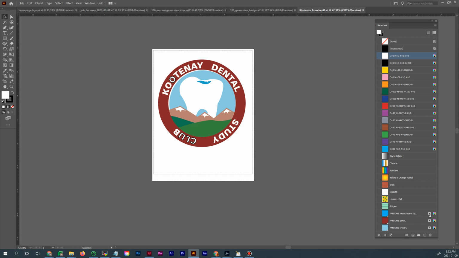One of the fundamental things in Adobe Illustrator, and really print design in general, is the use of spot color swatches versus process color swatches. We're going to get into that in more detail once we start making some graphics, and I'm going to go through the reasons why you would always use a spot color swatch versus a process color swatch whenever you're defining colors in your Illustrator work.